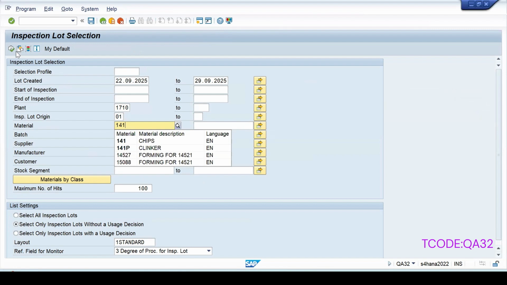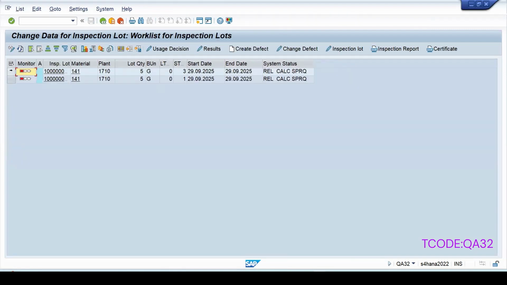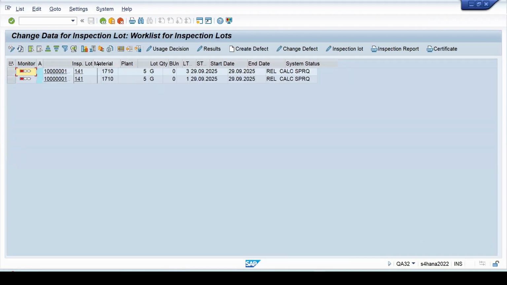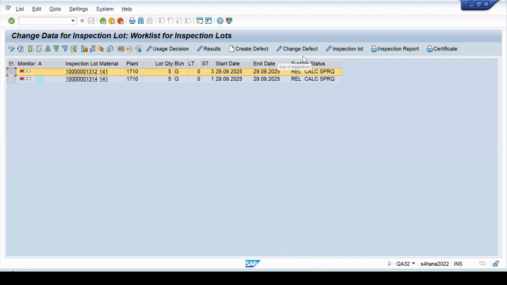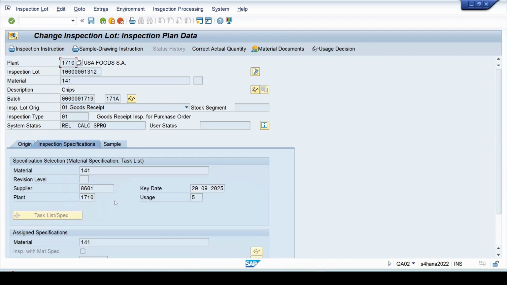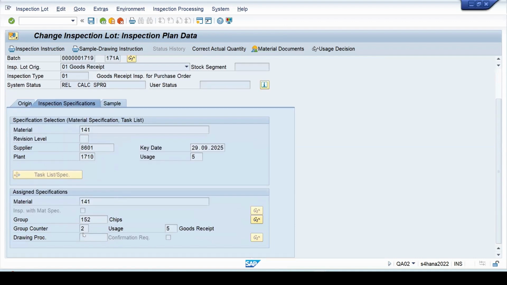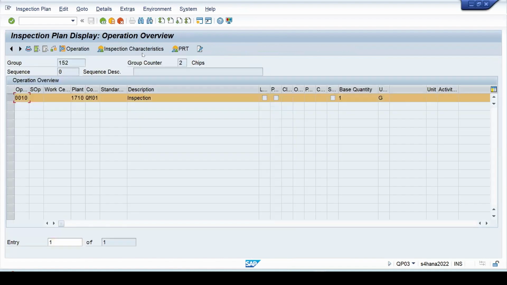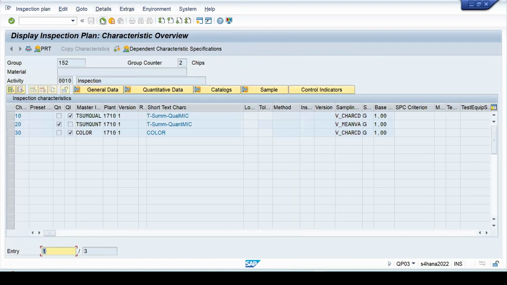Click on execute. So these two lots are created, both are in the release status. Let's see the detail for this lot. Here the supplier is 8601. The plan linked with this is group counter 2. If we see the details here, in this case there are 3 MICs.